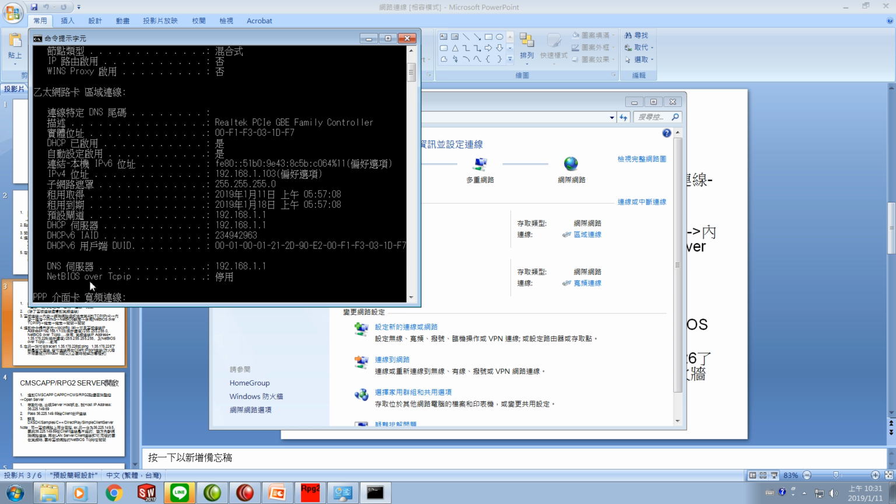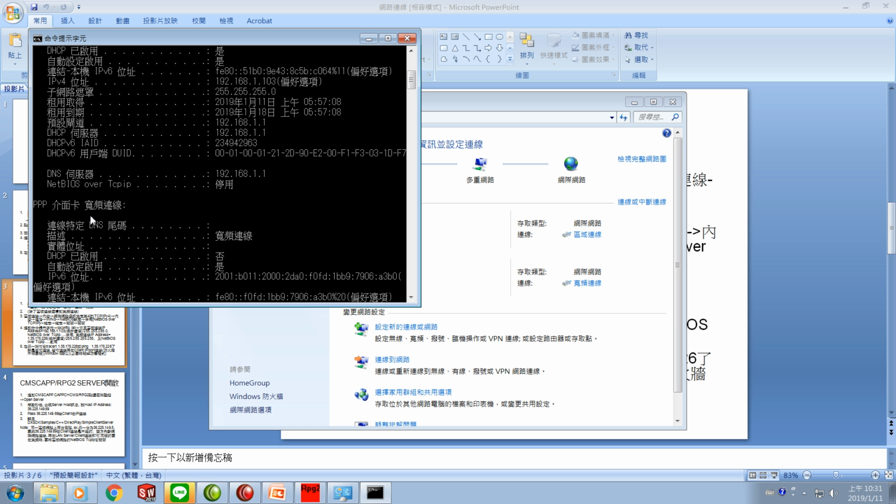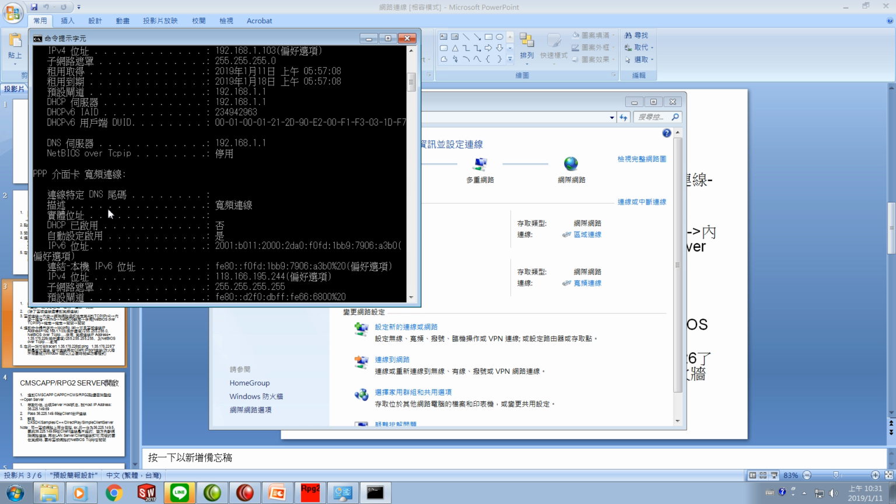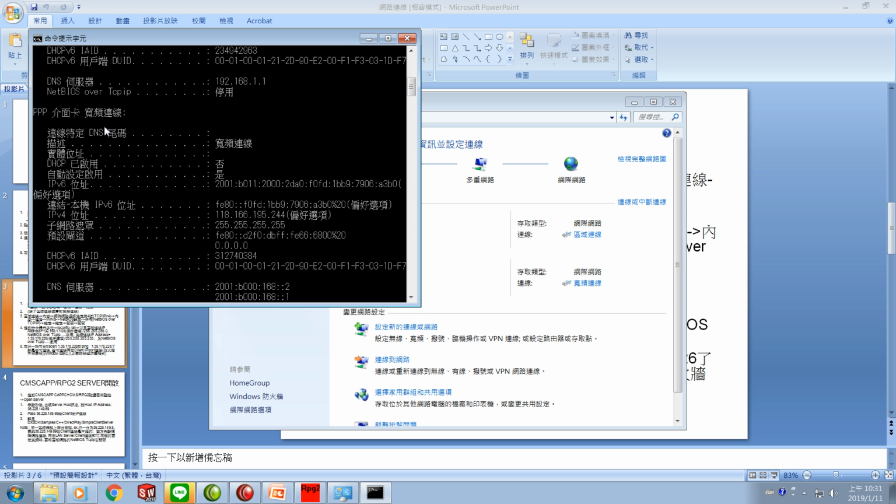Look here. NetBIOS over TCP/IP: disabled. We just did the last procedures to stop using it, but the local area network still exists, only stopped from use. And here the wide area network opened; previously without this information, right now with this information.